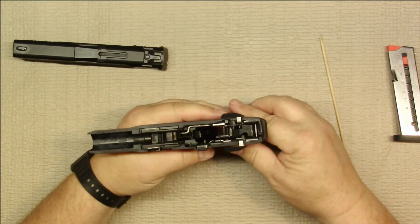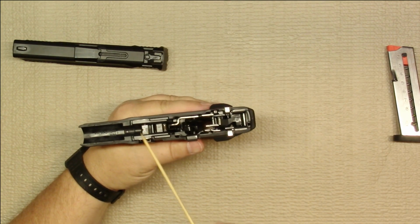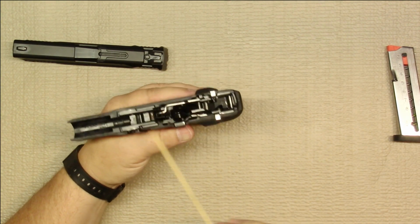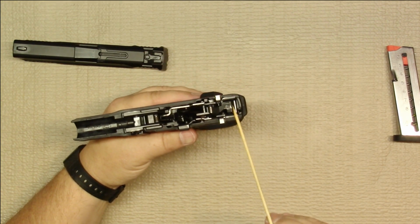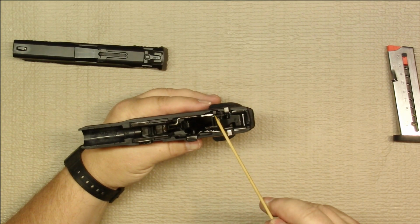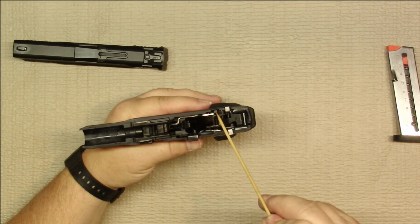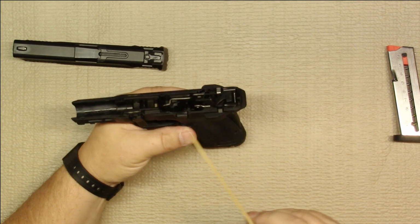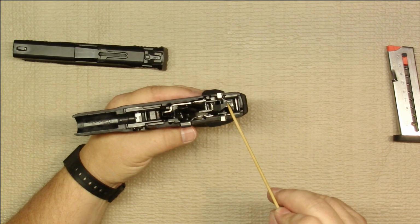So we'll take a look at the frame first. Of course, we have our metal rails here. It is a polymer frame, with metal rails on the front and the back for the slide to ride in. This is our hammer right here. That little section right there is our disconnector. As the slide goes back, it disconnects the trigger from the hammer, and that's what keeps it semi-automatic.